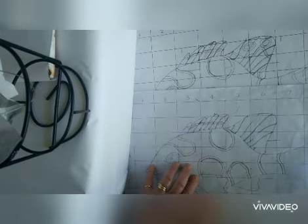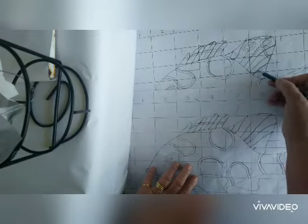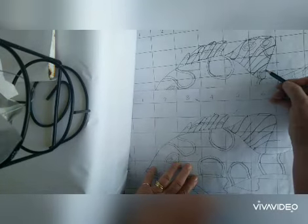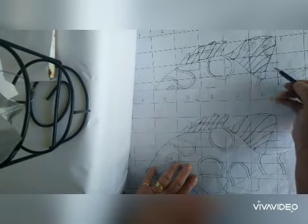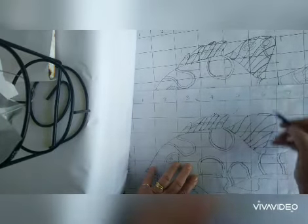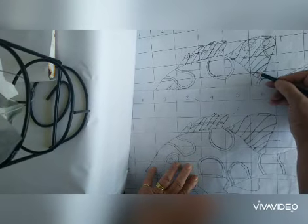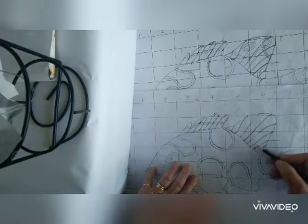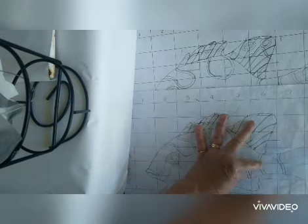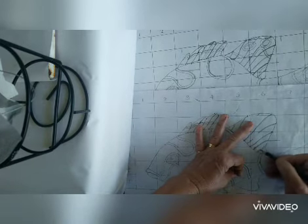See, my battery's going a little bit flat, so let's just see how far we get before I have to recharge. Okay, and then we go up there. Go up there. Great. And then the last little one we've got there, that little shape, and then it goes down to about a centimeter. About a centimeter. Okay, I see this one needs to be a bit more curved and rounded. Immediately the eye can see. Great. Marvelous. There we go.